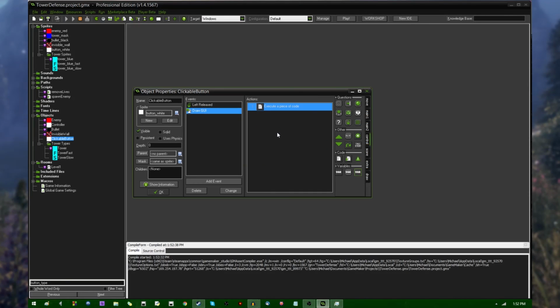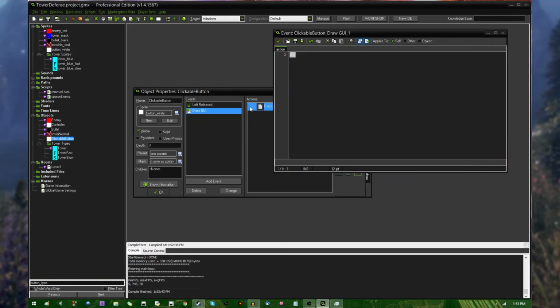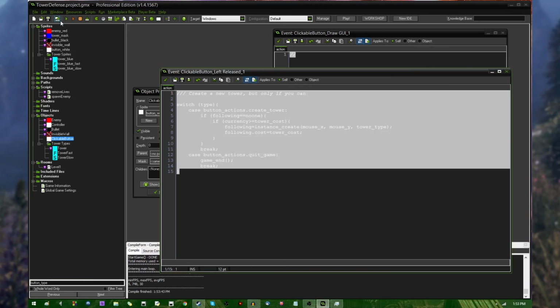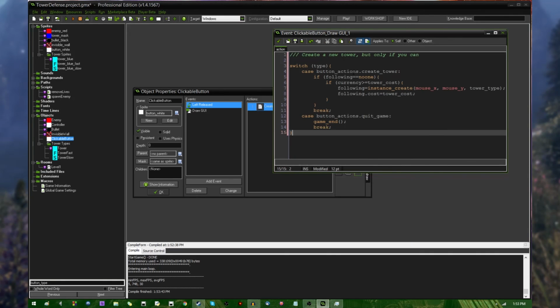If this computer can stop lagging, that would be fantastic. Alright, so it doesn't look like you need it. You don't need to worry about draw self if you're using the draw GUI event. Okay, so I can get out of there. And again, oh my god, this is awful. Alright, I'm going to finish this video as quickly as I can, and then I would say I'm going to go murder my computer, except that would probably make the problem even worse.